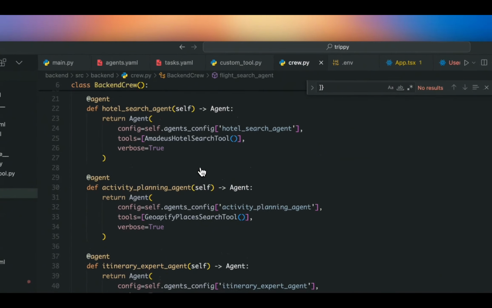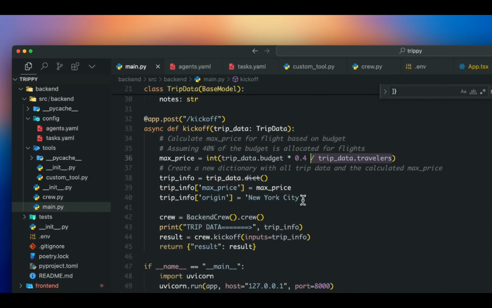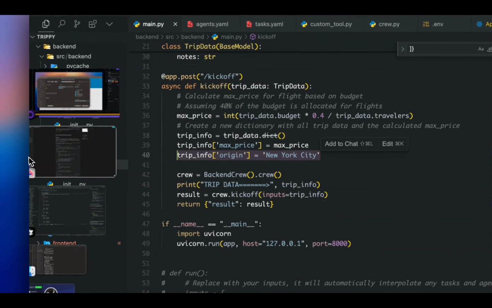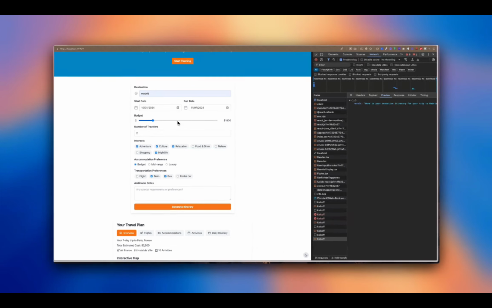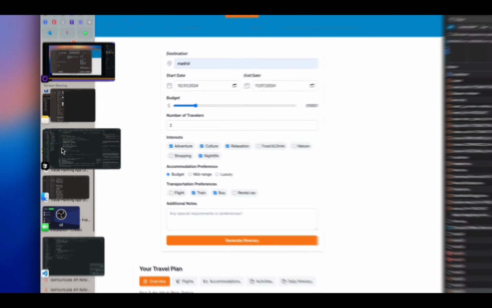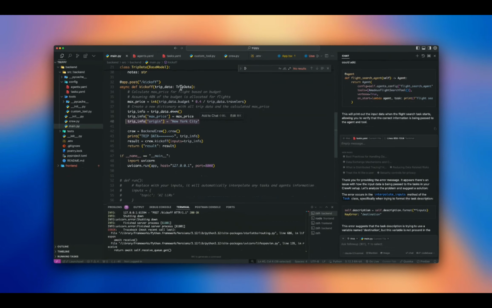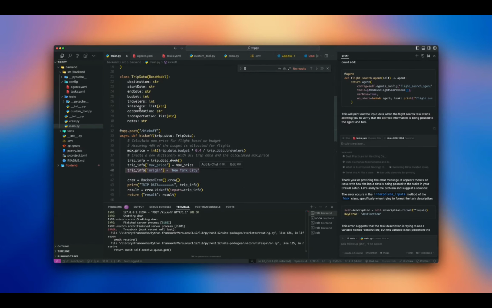And there's a couple of things. First of all, in our main file, I added this origin city from New York City. We would want to add that here, but we forgot to add that. But just for testing purposes, I assigned that to our trip info, basically modifying the trip data that we are getting.